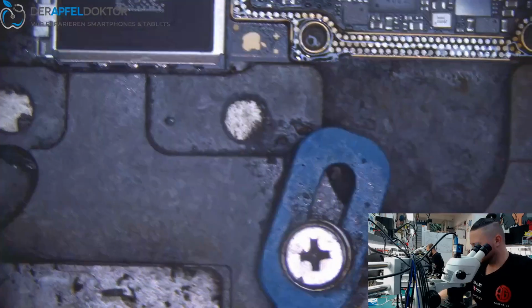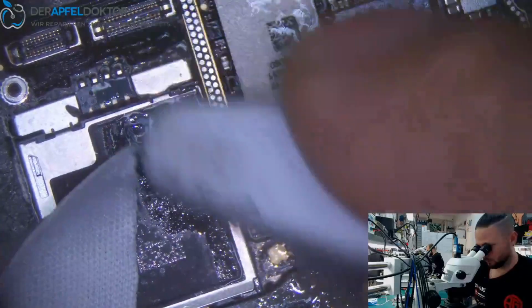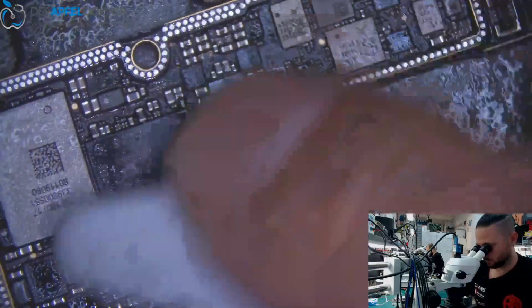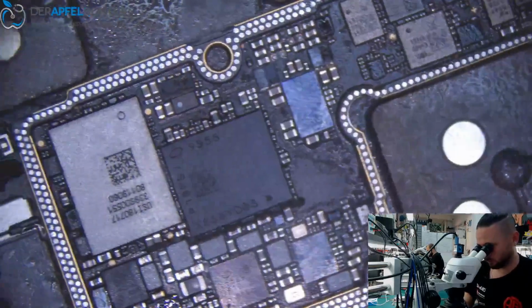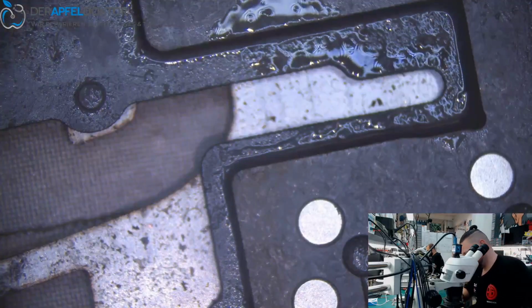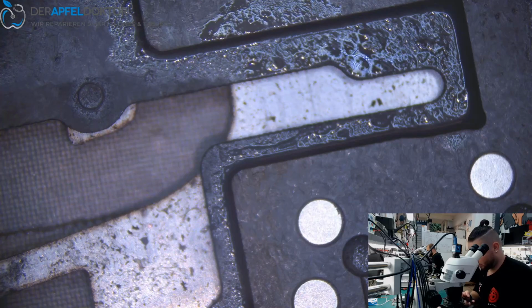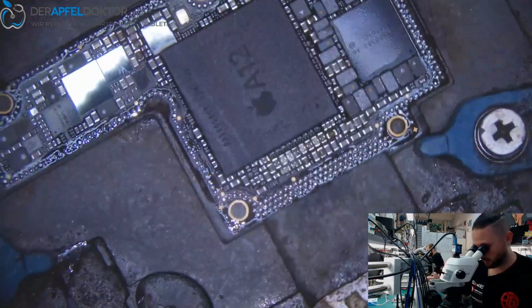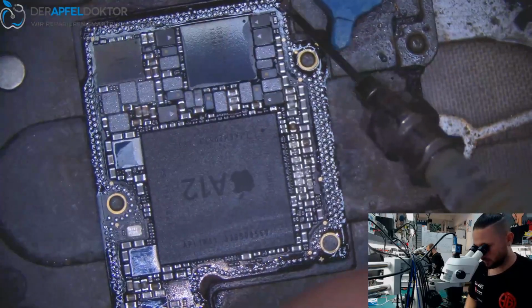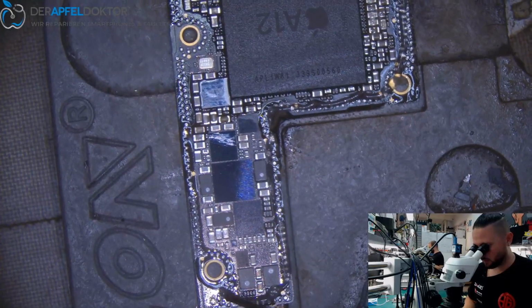So now we have to clean the board. We have to clean the top layer too, then we can reball the bottom layer, and after that we resolder both halves back together, and then we should have a fully working phone which doesn't make any problems anymore at all.